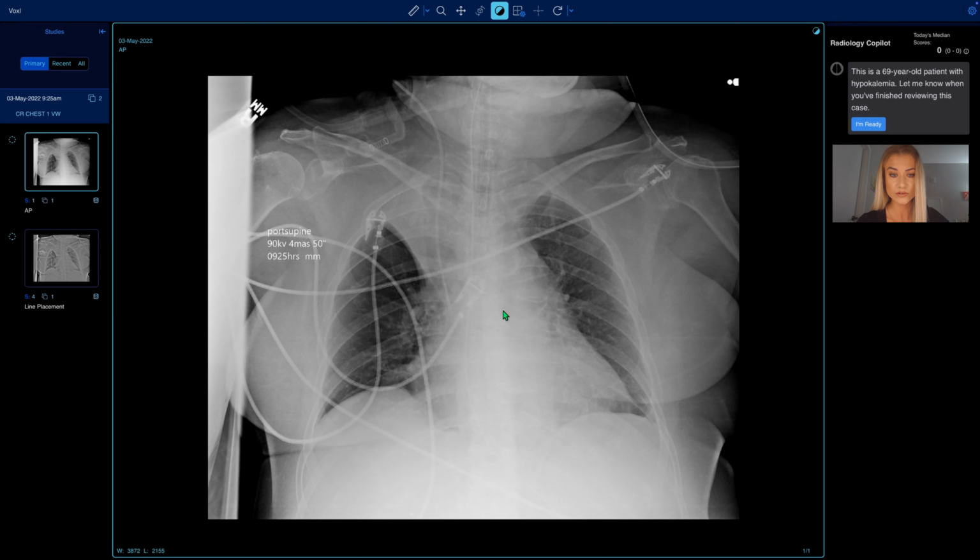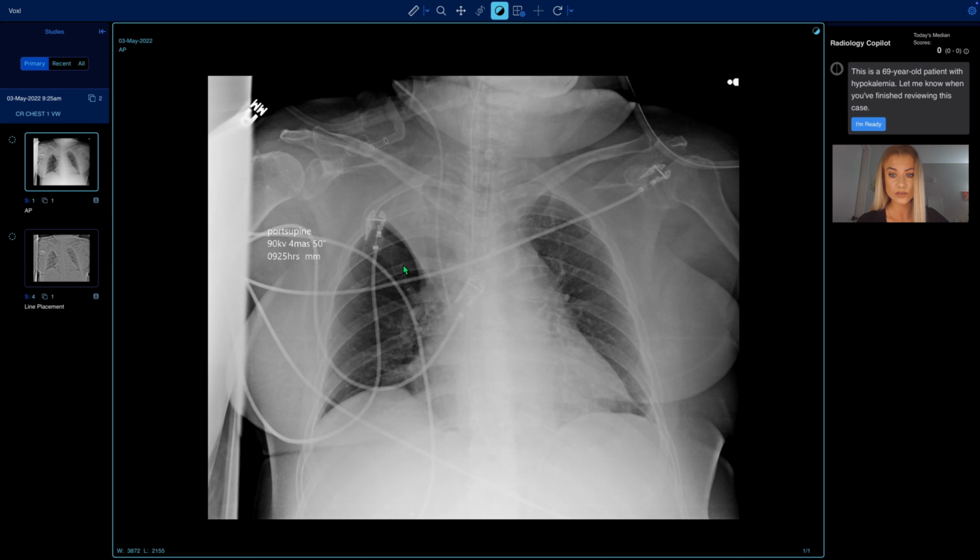Next, we want to look at D, which is the diaphragm. We'll be looking for the costophrenic angles bilaterally. In this case, they are sharp and there's no blunting, so there's no pleural effusion. Also, we want to look at the height of the diaphragm. In this case, there is maybe some slight right hemidiaphragm elevation, which is likely due to the collapse of the right upper lobe.